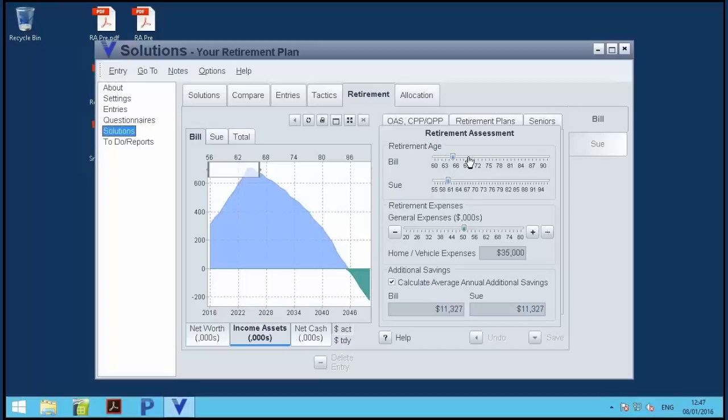If I go to the retirement tab, you can see that you could change the desired retirement age, or ages. So let's say a client says, oh, I want to retire at 60. We see that there's a shortfall, then it's very easy just to change the retirement age. And when you do that, all related changes occur automatically. So what I mean by that is if somebody's a salaried employee, they're contributing to a defined contribution plan at work, if you extend their retirement age from 60 to 62, automatically in the background, those DCP contributions will be extended out for another couple of years. So all that stuff's built in.